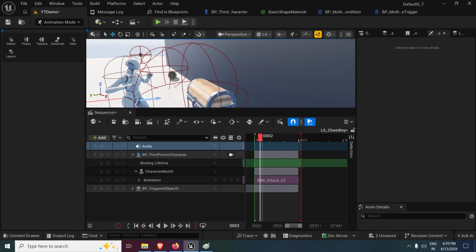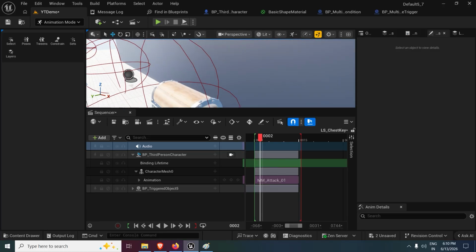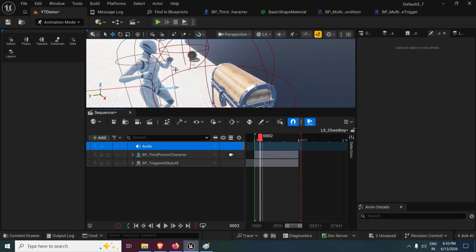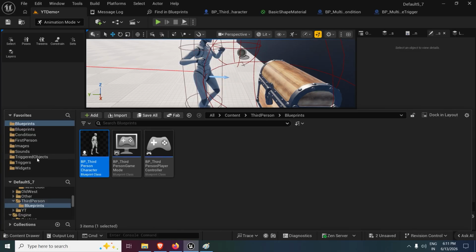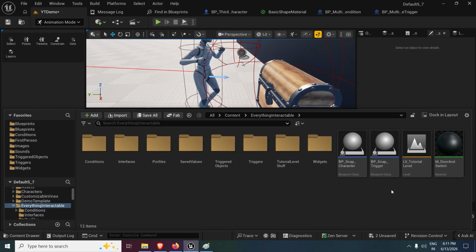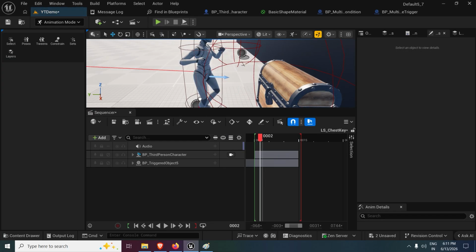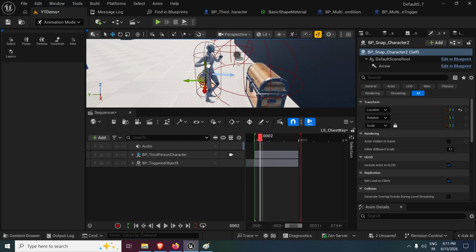He's going to play this animation wherever he is, whichever direction he or she is facing. So what we're going to do is we're going to snap the player into this place. For that we need to add two actors, okay? They're called snap character and snap trigger. Add them in, just make sure they're not spawnable, and you can just approximately match their position and rotation.